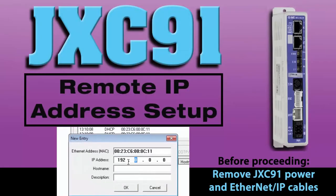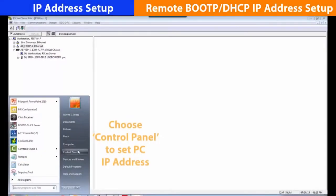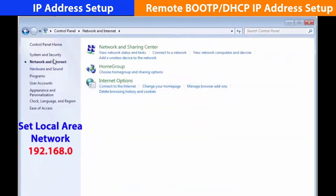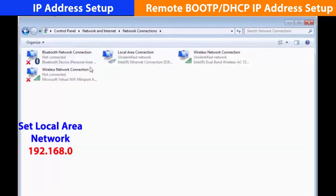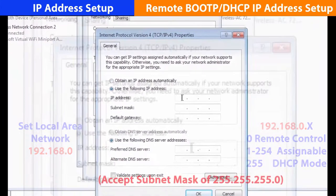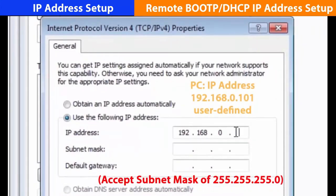As an option, we can set the IP address remotely with BootP. To establish communication between the devices, we're going to use local network 192.168.0. We'll use device manager on the PC to set the address. The PLC is already set and configured on 102, then we're going to set the PC up on 101.